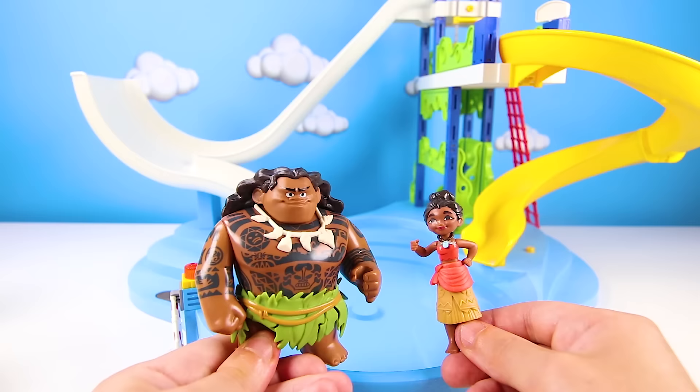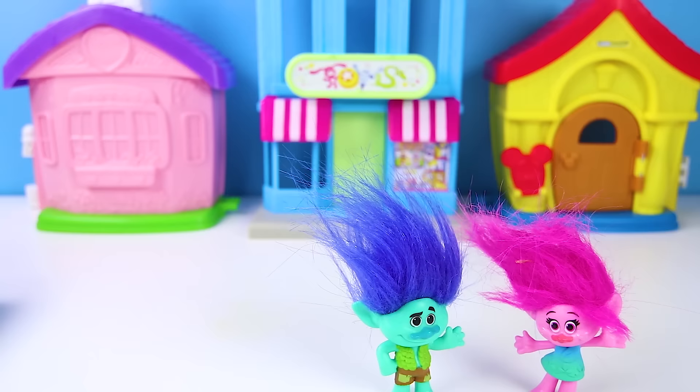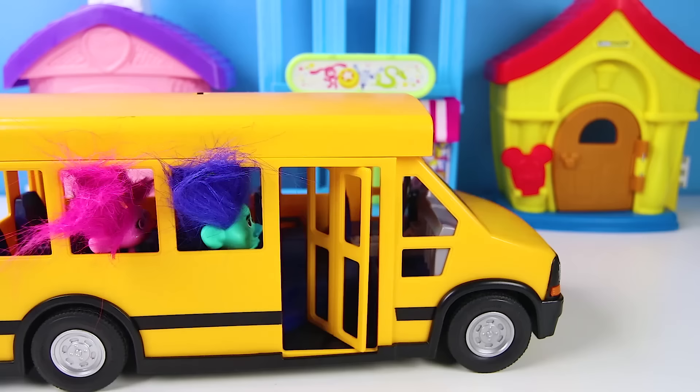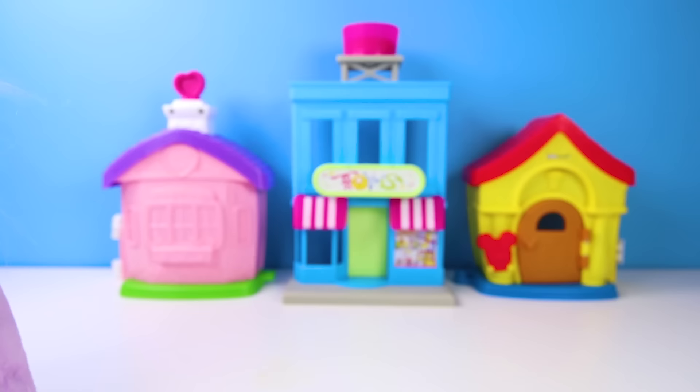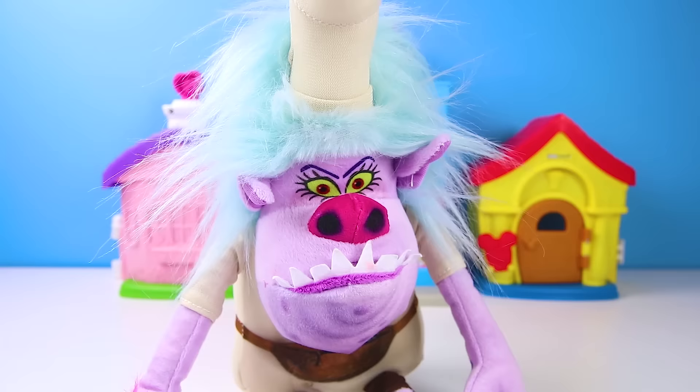OK Maui, I think it's time to go home! First you got stuck on the slide, and then you splashed all the water out of the pool! We need to find a bigger water park next. Time to get in and buckle up! You first Poppy, now Branch's turn! Give me a big thumbs up if you want to see Branch and Poppy play at the water park! Those yummy trolls are going to the water park — Poppy and Branch think they'll ride the water slides, but they'll really be in my belly!